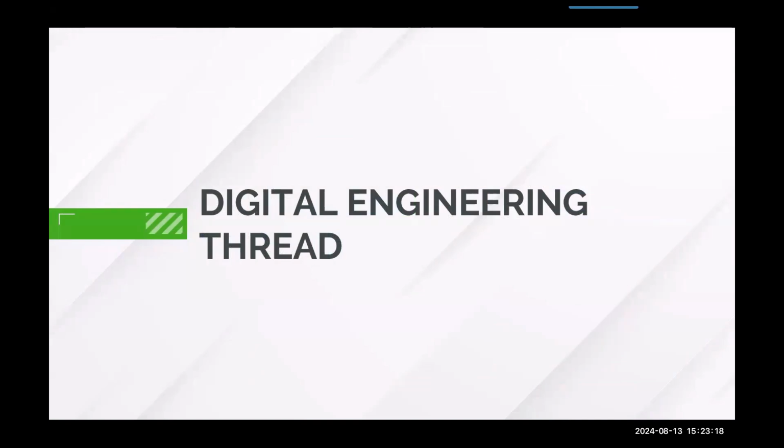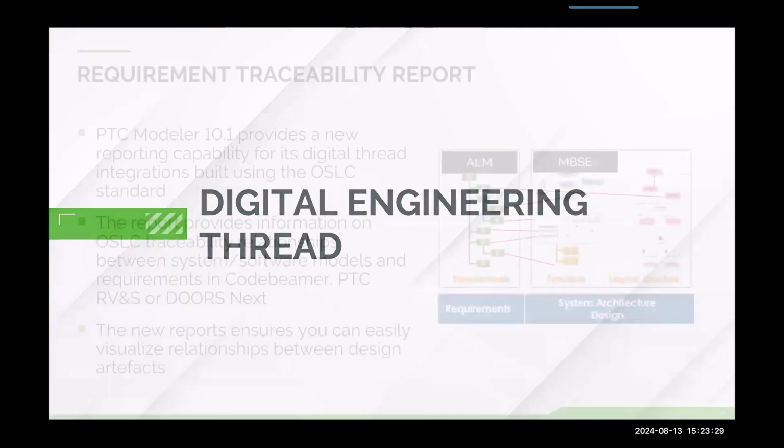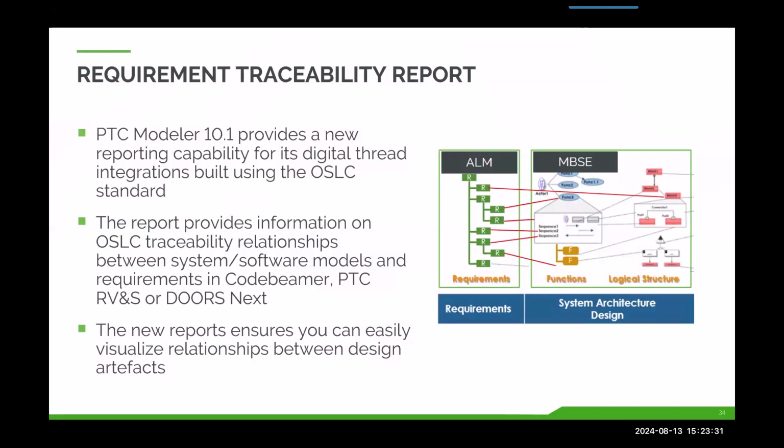Okay, the next area of enhancements in 10.2 is around our integrations with our digital engineering products, our digital thread capabilities. So the first feature is a new traceability report. This is a really useful report to allow users to see the status of connections across tools in the digital thread. It uses the OSLC standard.